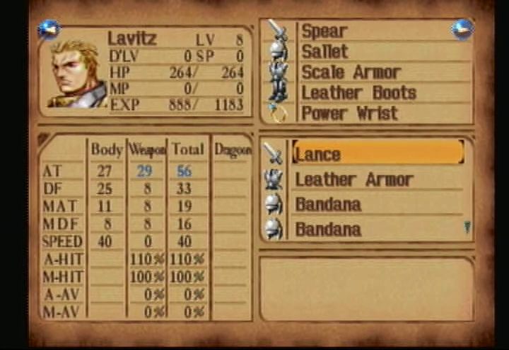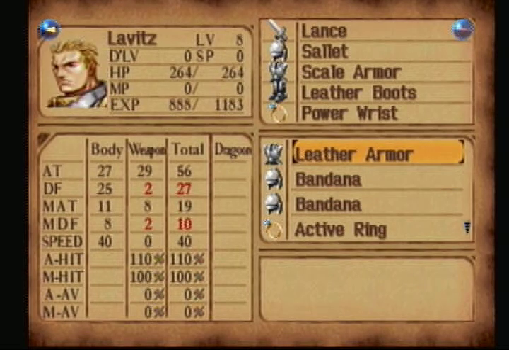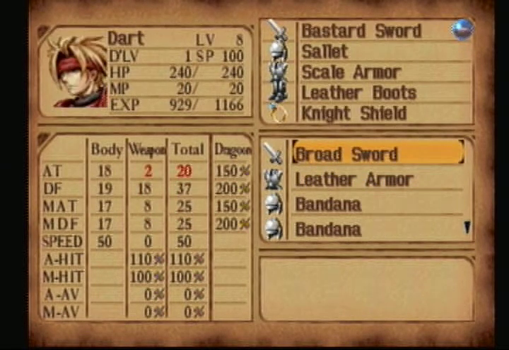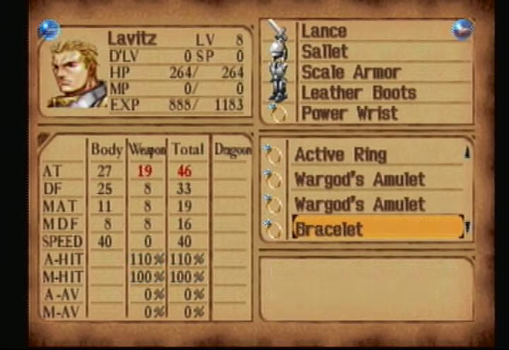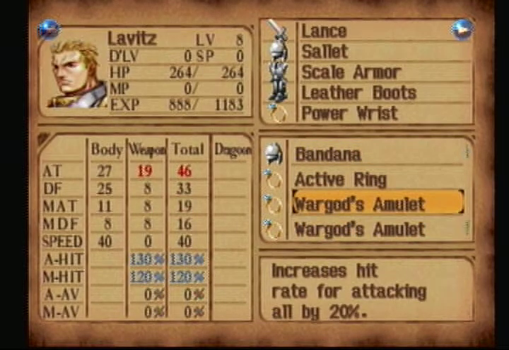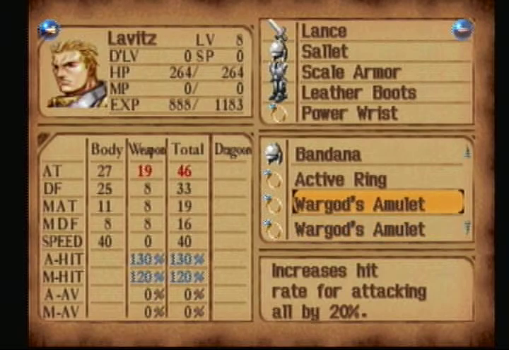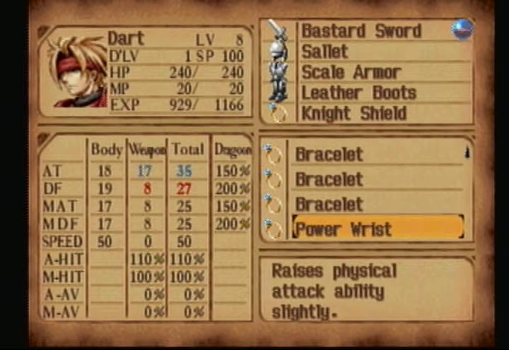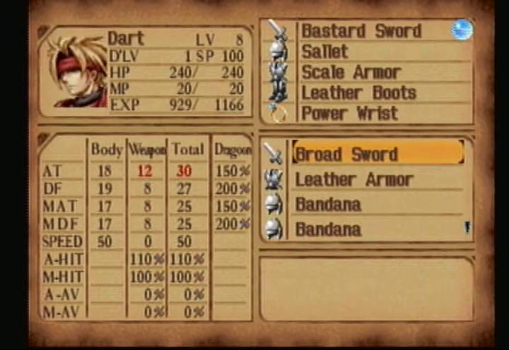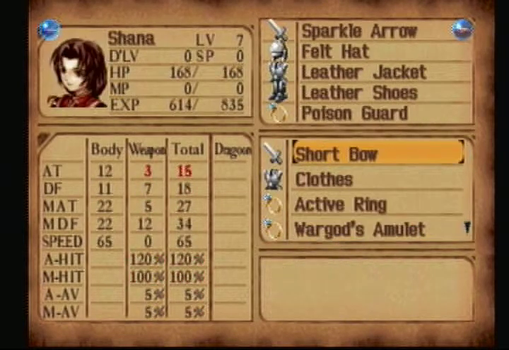Alright, in this screen, if you hit triangle, it'll sort your items. We're going to equip him with the lance, which will bring his attack really high, actually. No, I'm actually thinking I should give Dart the power wrist at this point. Oh, I'm going to, just because of how high did it raise his attack? 15 points. That makes him a lot stronger than Dart. So I'm going to give Dart the power wrist and give Levitz the Night Shield.